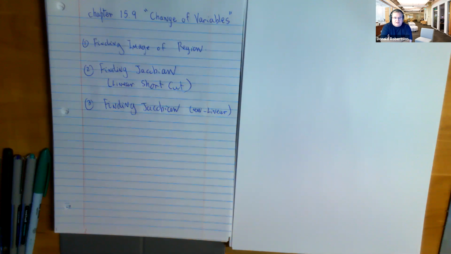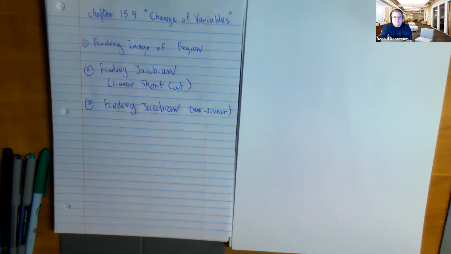So I've kind of broken down the first part of today into the skill building things, the things you need to be able to do to actually do change of variables. So we're not actually going to do any double integrals for the main part of today.